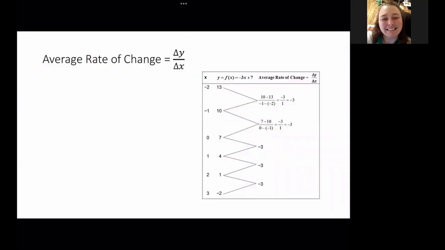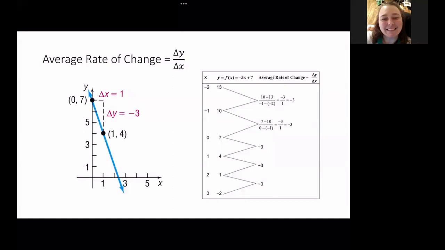Now, if we look at the average rate of change, let's go ahead and put our graph here, much better graph than mine. If we remember, average rate of change is the change in y over the change in x. So as I'm going down, here's my equation, my f of x. Between my values, my change is going to be -3, okay? As I continuously go down, it's going to stay -3. Because that rate of change is a constant, that is what makes it a line.